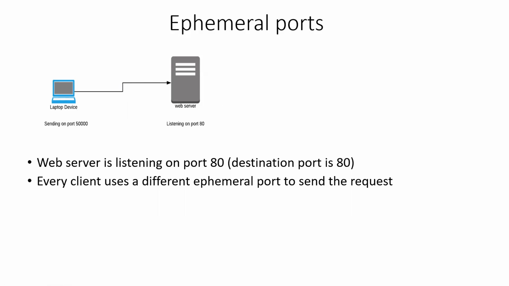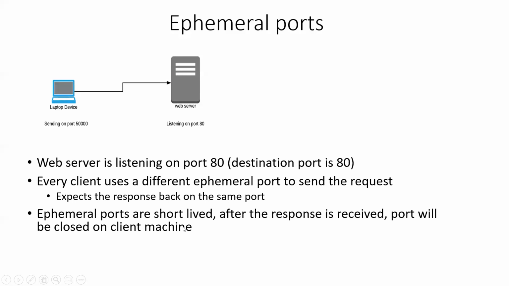Okay. Your Linux has a certain port range and your Windows has a certain port range. Windows 10 until XP, I believe, have a different port range. Now it's a different port range. The client expects the response back on the same port. So when I make a request on port 50,000, then I expect the response back on the same port. That is why that 50,000 port must be open on this one.